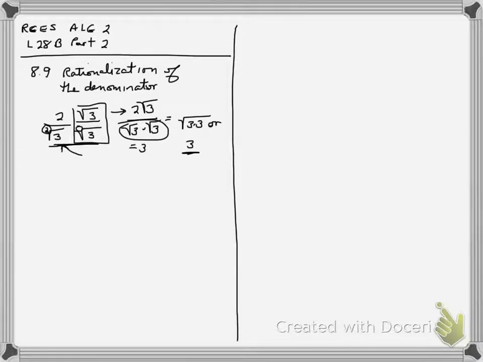And I think you know all that. So the final thing now, let's look at it again. The original problem was 2 over the square root of 3. I'm going to multiply both the numerator and the denominator by the square root of 3, and now I'm going to get 2 times the square root of 3 over 3. And I think we've been doing really quite a bit of that.